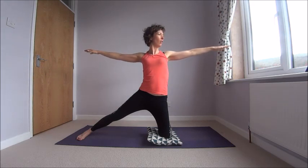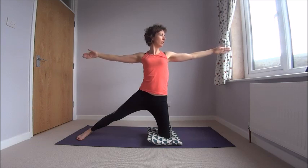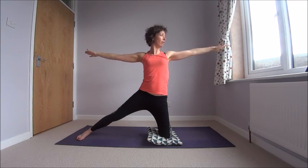And sometimes it can feel quite still and maybe a bit too rigid, so you can always bring in a little movement, maybe turning the palms up and down, or maybe just softening and then reaching. Find what feels good for you, or maybe just a nice static pose feels good for you today.